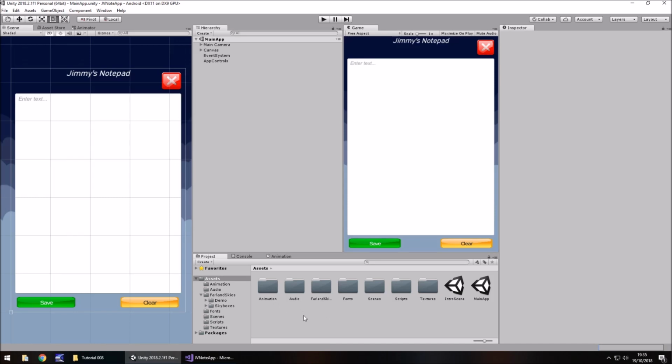So where do you go from here? Once you've completed it, you have built your app and you have it published on the Play Store or wherever. That's all there is to it. Making an app is actually a lot easier than what people think, and there's no set way of doing it, I guess. There are probably better tools out there to make apps with. I just think it's kind of cool that Unity can do this because people associate Unity with just video game development, but it's not. It can do many things. It can create animations. You can make an animated film in Unity if you wanted to, I guess.